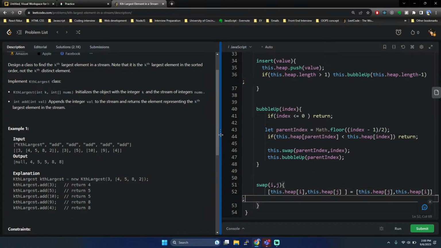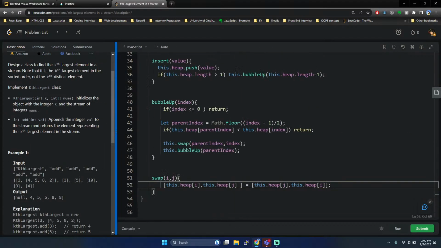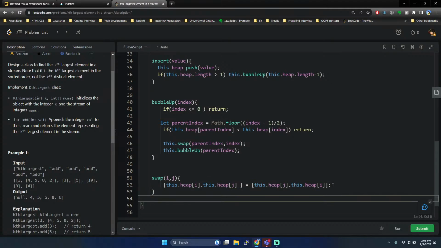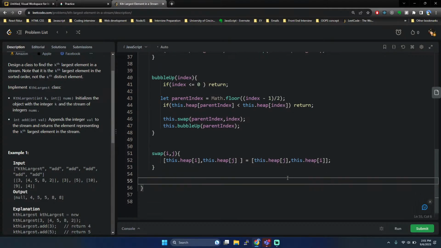So let me go ahead and bring this guy here. Okay, that's better. So once we swap this guy up, then what we need to do is go here. Okay, yeah, we swap this up, we go here.